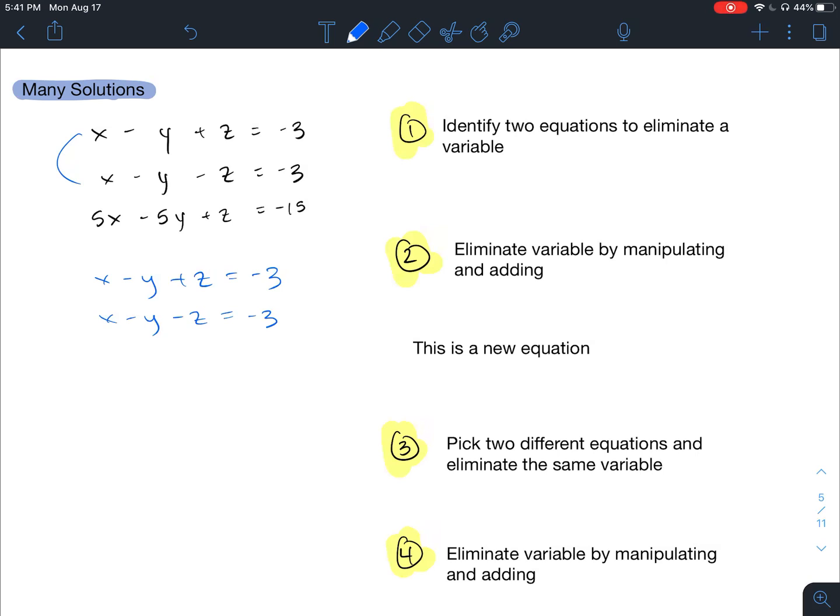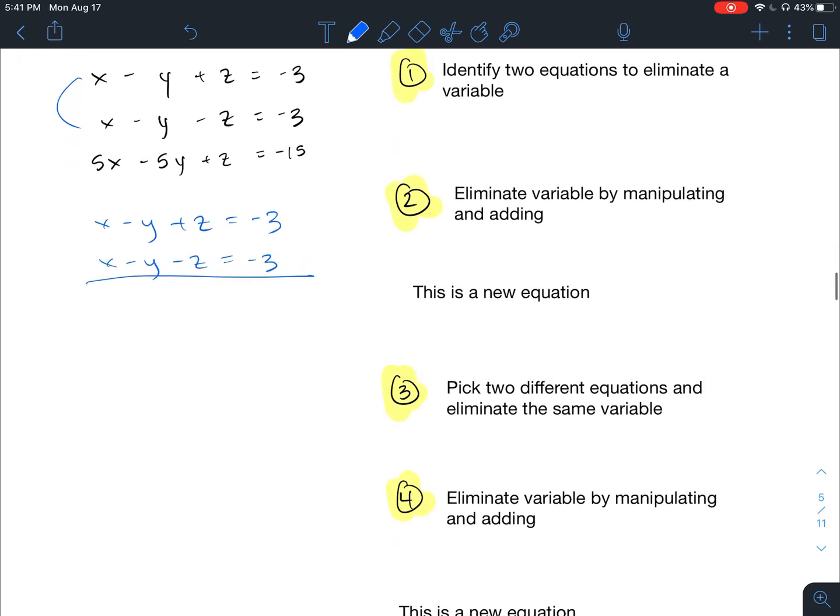So we have to manipulate the equation. Let's just say we want to get rid of the x. So if we multiply this... Oh, wait a minute. Look what we have here. We can just go straight to adding, because we can eliminate our z. Good thing I caught that. We were going to do extra work that we didn't need to do. So let's go ahead and add these.